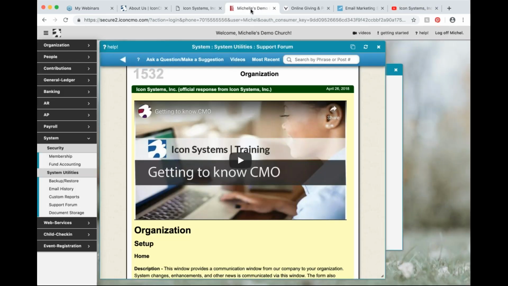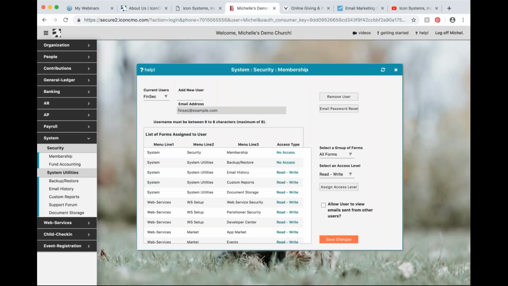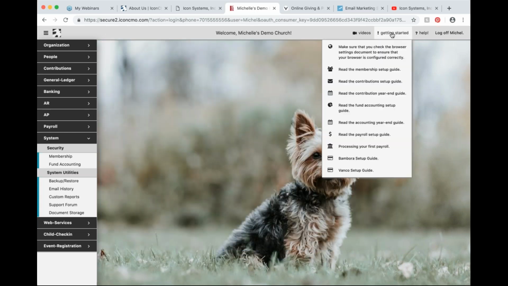All right, flipping back to the system then, another resource that goes along really well with the training videos is in the top right-hand corner when you're logged in, if you click on the Getting Started button. And these are the setup guides. So if you're not just a brand new user to the system, but especially if you're a new customer and you're starting with a brand new database from scratch and it hasn't been set up yet, these are going to be your best friends.